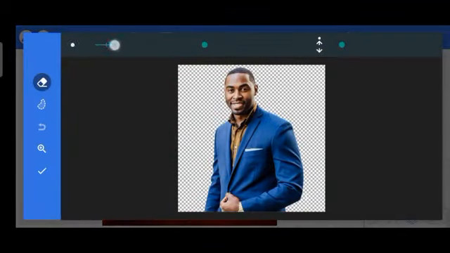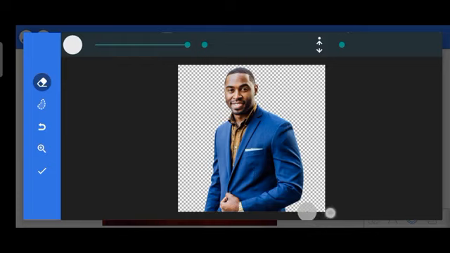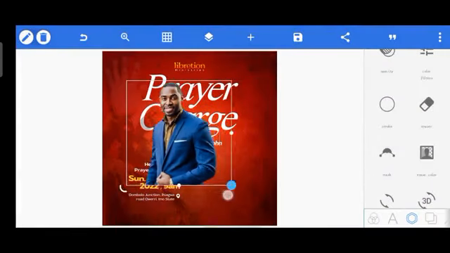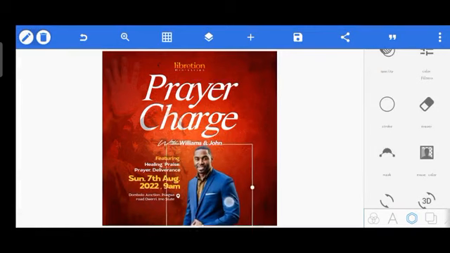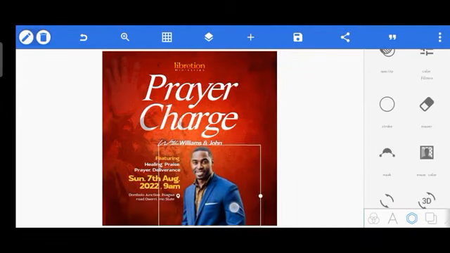So we draw the erase slider, draw this first, and then erase this PhotoRoom text, and I think it's gone now. I'll click the good button, and then I'm going to resize this to somewhere here, place it here, and then increase it a little, place it here.